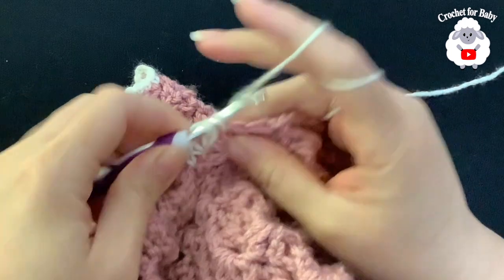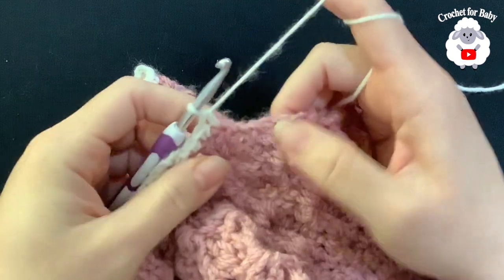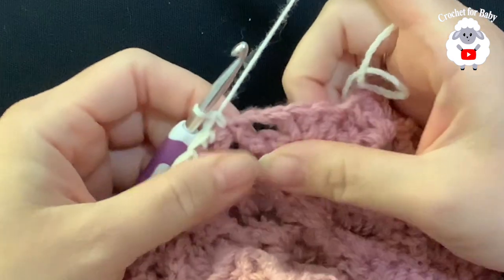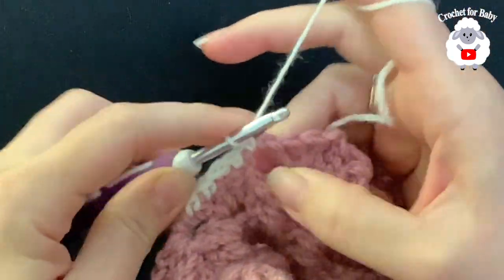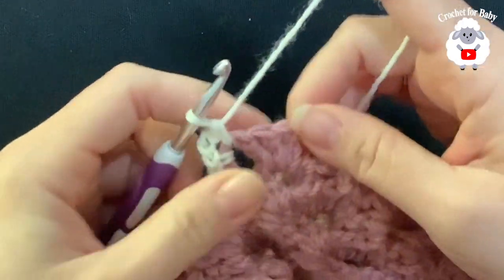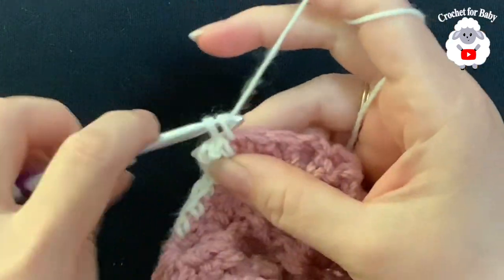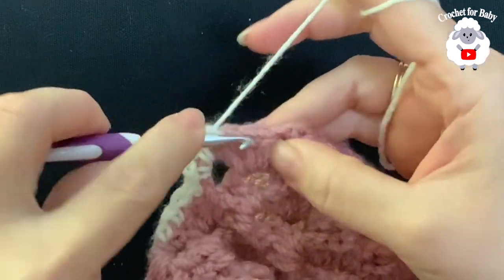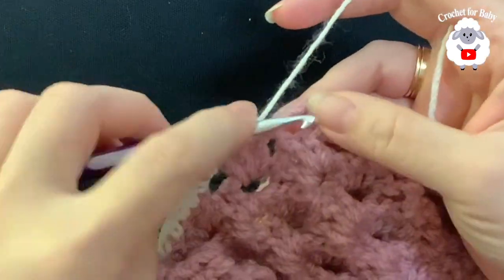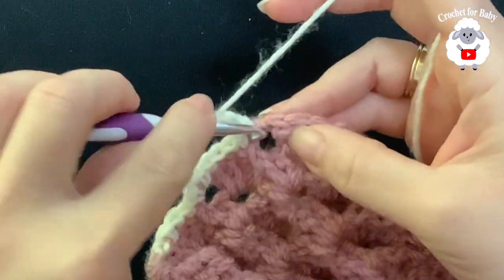So that's 1, 2, 3, and then we have the front post single crochet, make another single crochet there. And then here we have the 2 chains, so make a single crochet, 3 chains, and then single crochet again. And then we have the 3 double crochets again, so work 3 single crochets. 1, 2, 3, and then we have the single crochet, 4, and then inside the chain 1 space again, single crochet, 3 chains, single crochet.